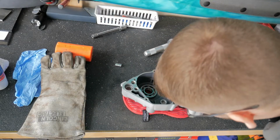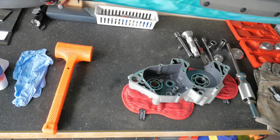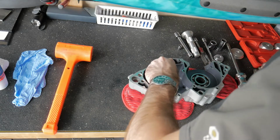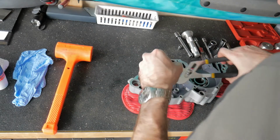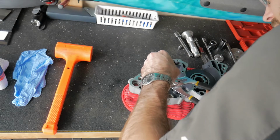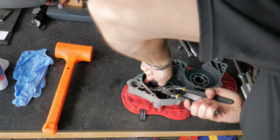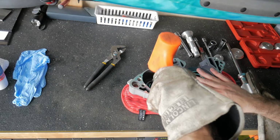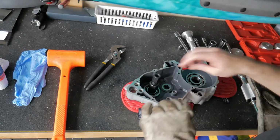All but one, and that one I'm confident we can get. Let's get the blind bearing puller out. And okay, we gotta pull this bearing. It's heated up, so it kind of makes it annoying that it's hot. The whole case is kind of hot. This is small enough to go in there, so it is the right size. It's just tight. There we go. Alright, we're through to the other side.